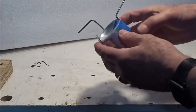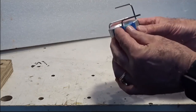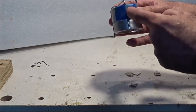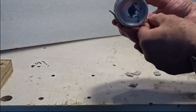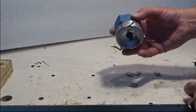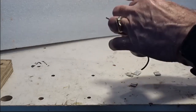This one is the 3rd one. And you can see I've just used some blue tape to hold it in place, because I want it to be in the proper location. And I've been very careful to make sure these are straight up and down, and that they are all on 1/3 of the circumference, so that this will work well as a pot stand. And I think it's going to work great.